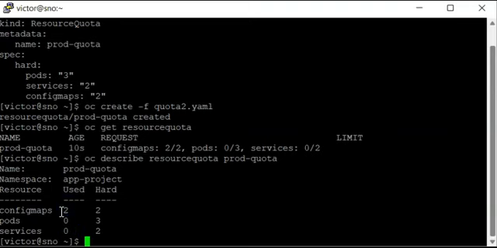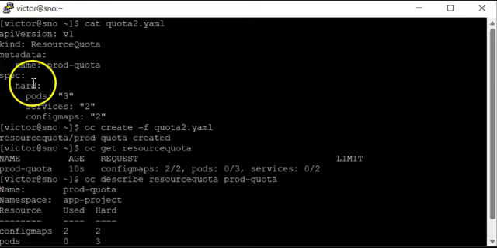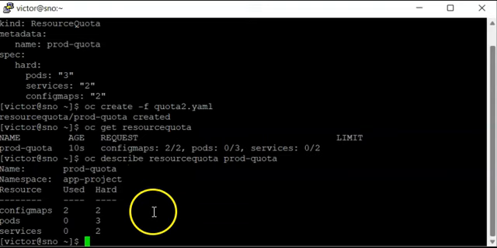So apparently, I've already created 2 config maps on this namespace or project, right? So you can see here that I didn't specify any name for the namespace, meaning that I'm going to be creating this quota on this namespace, and the name of our namespace is app project, right?